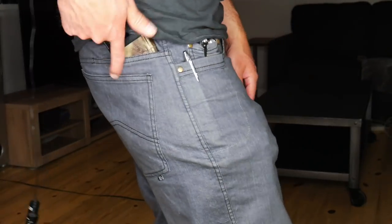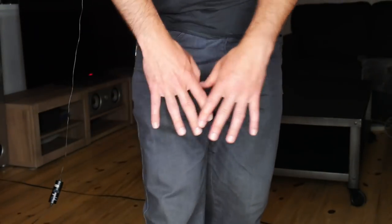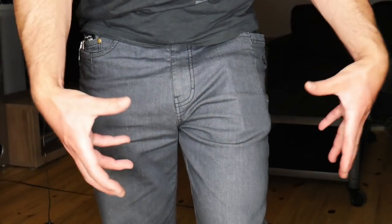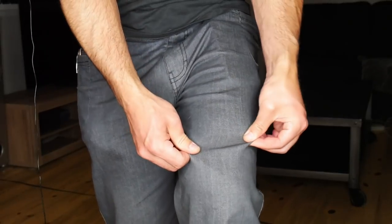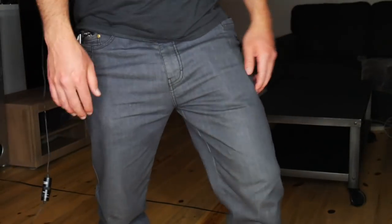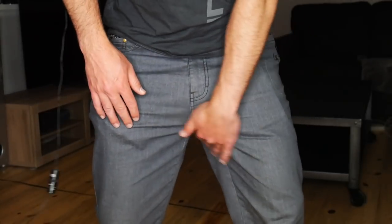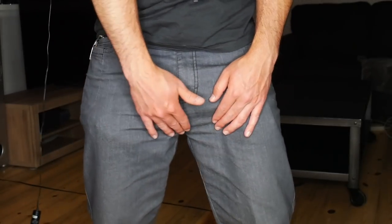Same pockets on the other side. Very comfortable pants. Again, enough space here to where if you have big, thick thighs, it shouldn't be a problem. The material is a little bit stretchy, which is nice, very comfortable, moves with you, bends, does all that stuff great. And yeah, the crotch is plenty ample. It's not like a short crotch like some of these pants have these days.